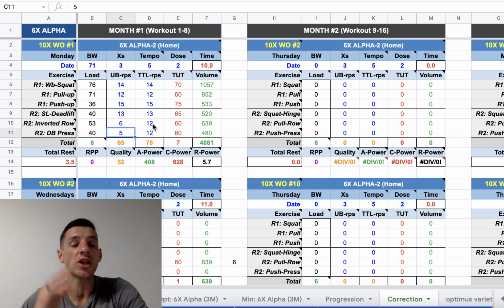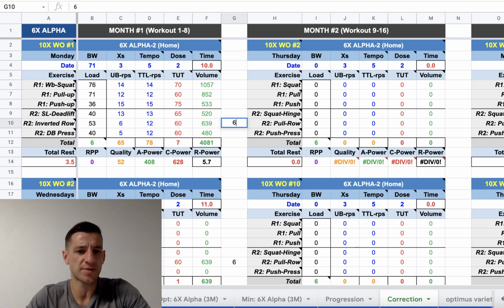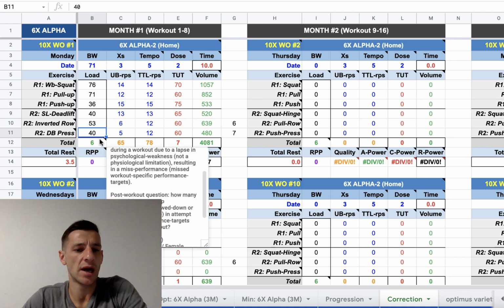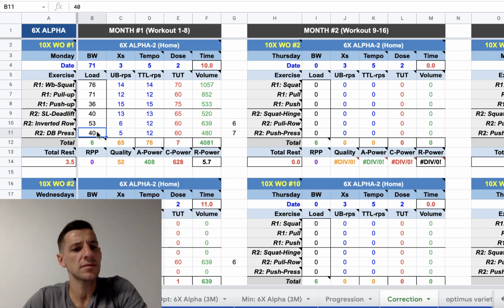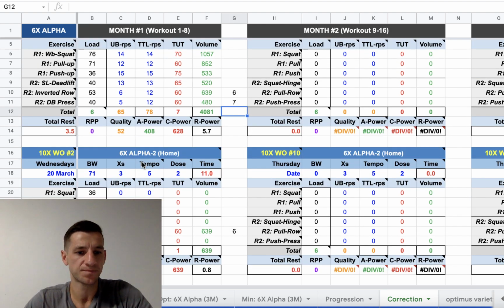So the reason I'm showing you this workout, an example, is because of the following. Look here. I was 6 reps under my 12 rep target there, and I was actually 7 reps under my rep target there. I definitely have to drop the weight. In fact, I'm so far from my target, I'll go to 30 kgs for my next dumbbell press, right? So next time I'm going to go to, so this is how I would basically do this.